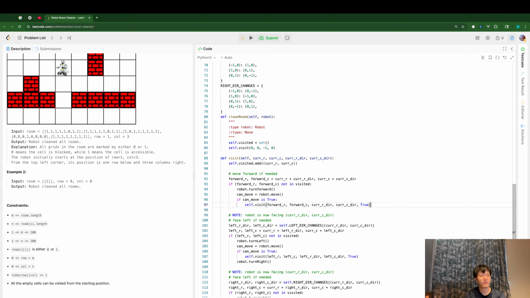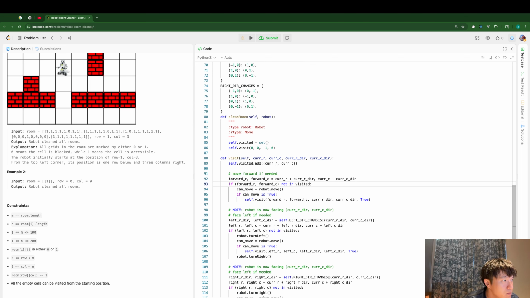If I move forward, the robot should get the forward row, forward column, and if it's already visited, it isn't worth moving forward. But if it hasn't, I will just move forward. The robot will move forward, and if the robot can move forward, I will continue the recursion.